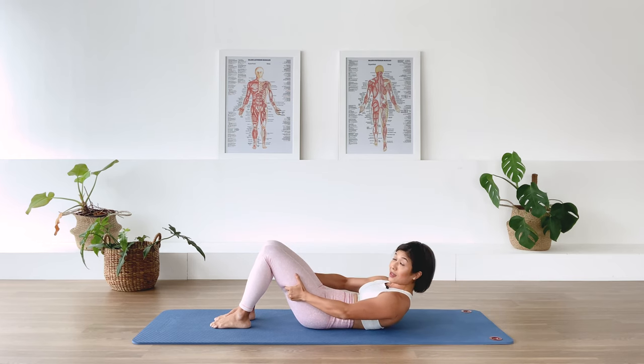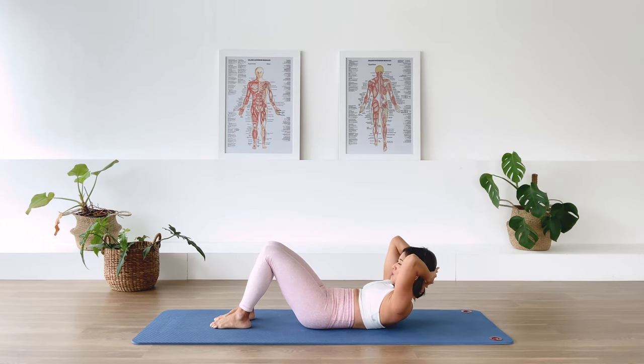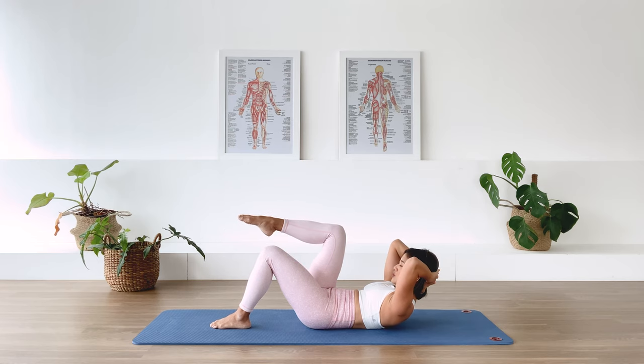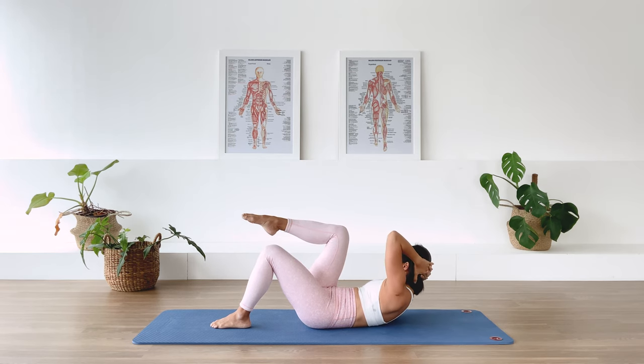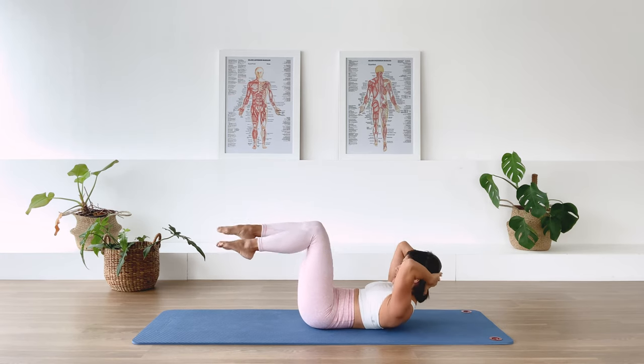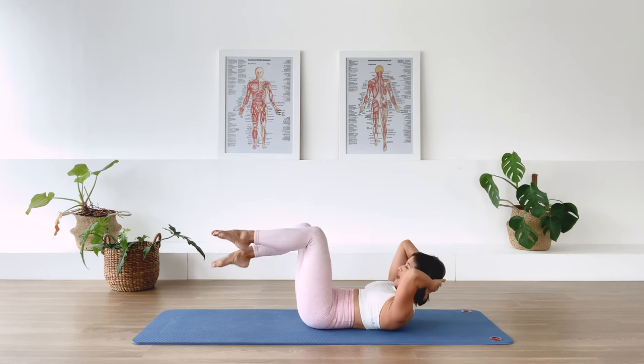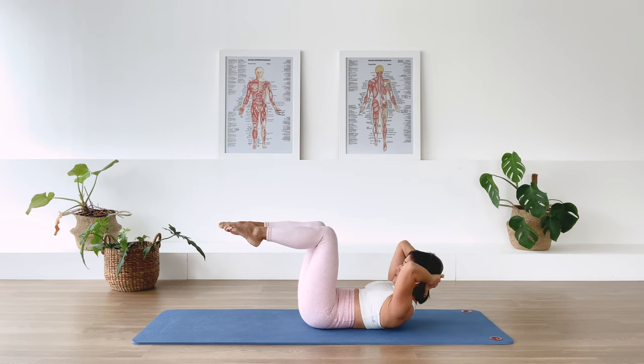Can we come up a little higher? Yes, we can. Hold that new height. Hands behind your head. Leg up closer to me. Rotate to the thigh. And leg changes and we twist. Leg changes with twist. Leg changes with twist. And one more each side. And come back to center.